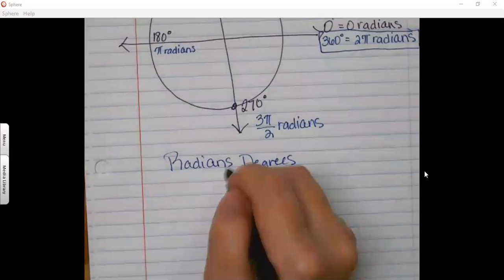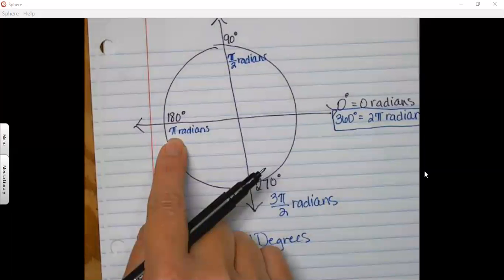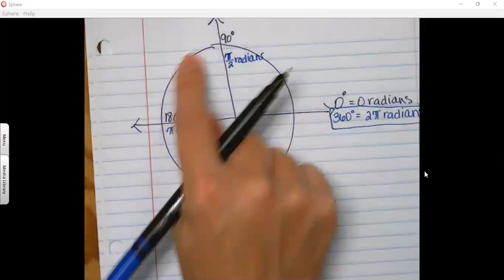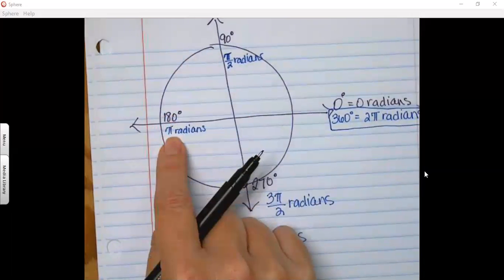3.14 is pi. Notice 180 degrees is pi radians. Donald, how many radii did you say you thought could fit around a semicircle? You said it looks like 3, right? Well, pi is what? 3.14. So you were very, very close.